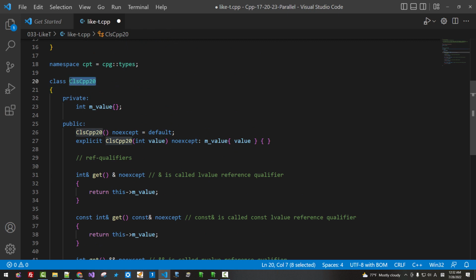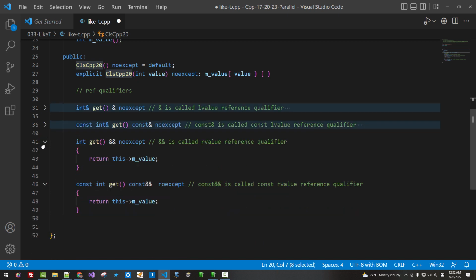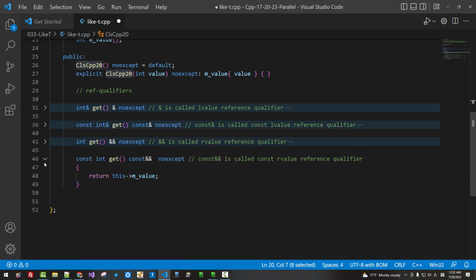So, traditionally, before C++23, we sometimes need to specify 1, 2, 3, 4 different accessors depending on L-value reference or R-value reference.